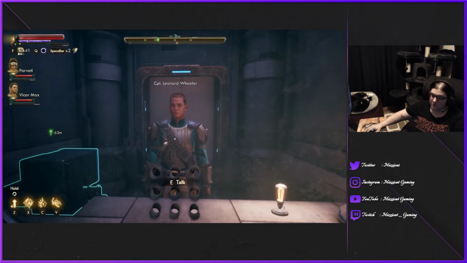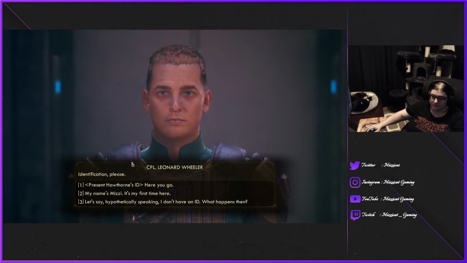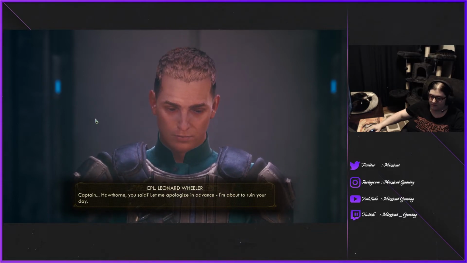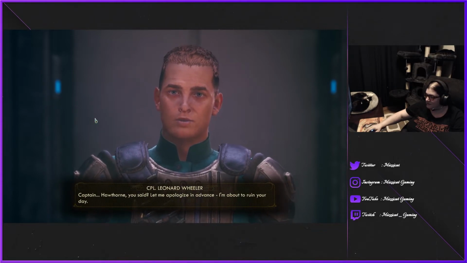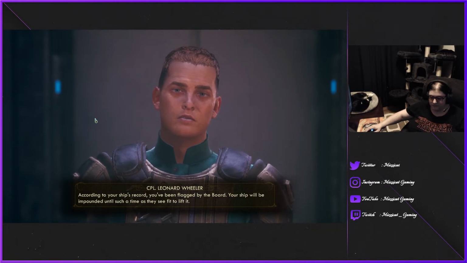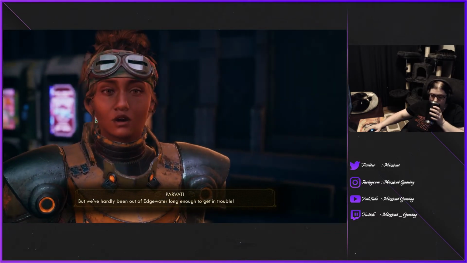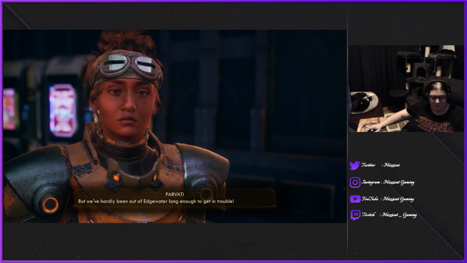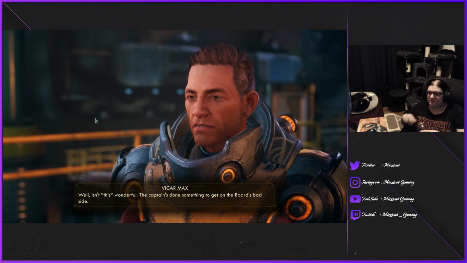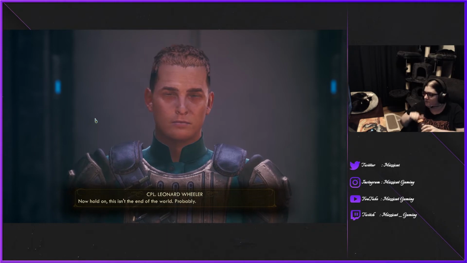Alright, Captain Leonard Wheeler. Identification, please. Here you go. Captain Hawthorne, you said. Let me apologize in advance. I'm about to ruin your day. According to your ship's record, you've been flagged by the board. Your ship will be impounded until such a time as they see fit to lift it. Excuse me? But we've hardly been out of Edgewater long enough to get in trouble. Well, isn't this wonderful? The captain's done something to get on the board's bad side. Shut up, Max. Now, hold on. This isn't the end of the world. Probably.